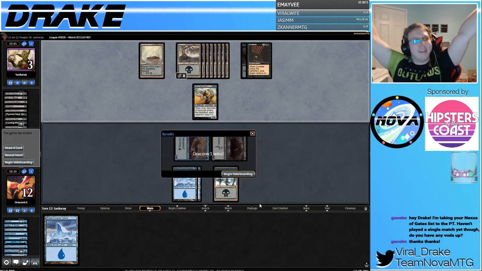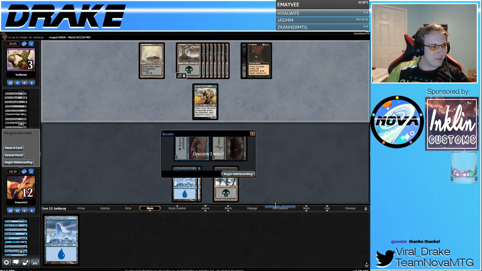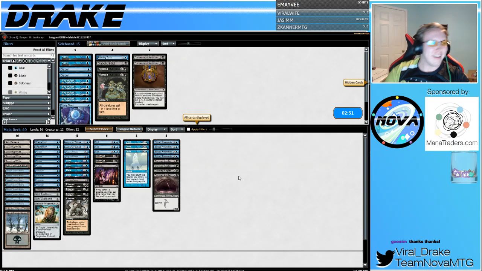We win! We're owning! What turn was this? The turn 11 Daze got there. We're owning. Thanks. You're welcome. Good luck at the Pro Tour.